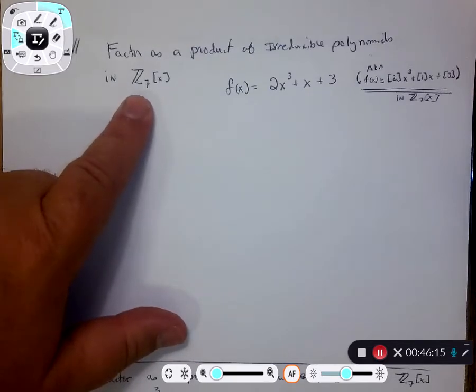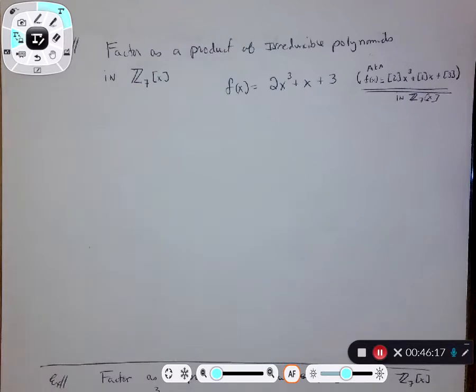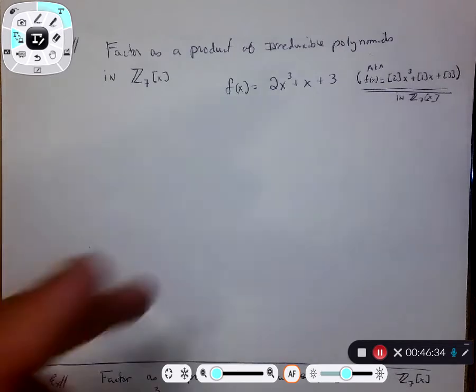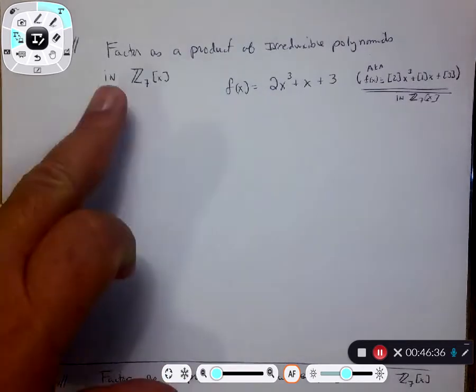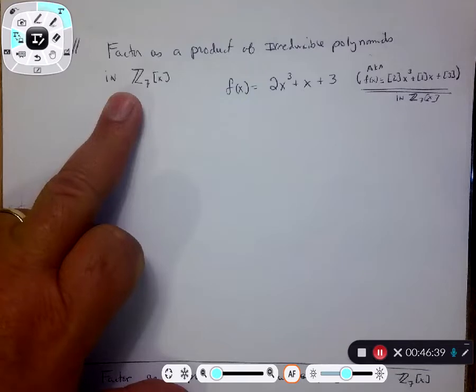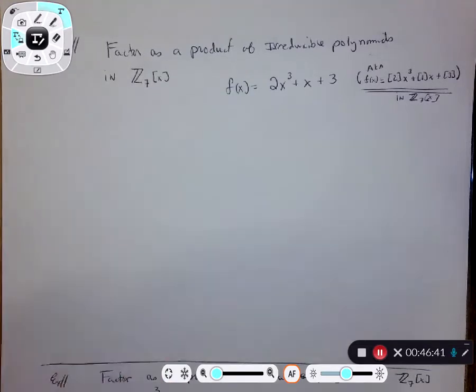by a prime number. Now, here comes the idea, and it's called the factor theorem in combination with the remainder theorem. So here's the deal. Here's my polynomial. To be able to do this particular polynomial, I want to be able to factor it. I've got to find zeros. Now, I can sit there and kind of graph this thing or whatever, but this is an unusual world. It's not like it's the reals. So reals and complexes will show up on your graphing calculator in graph mode. That's not where we're at here. We're in Z7 adjoined X.